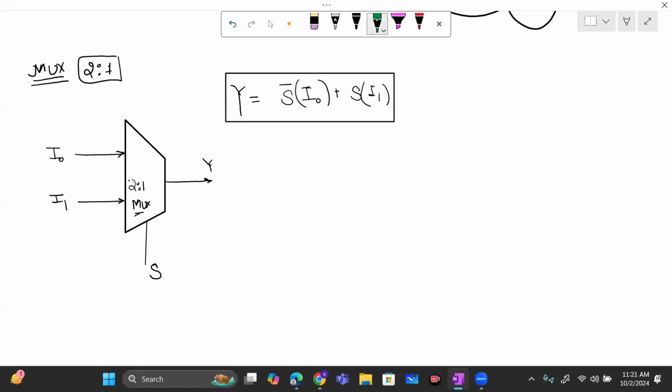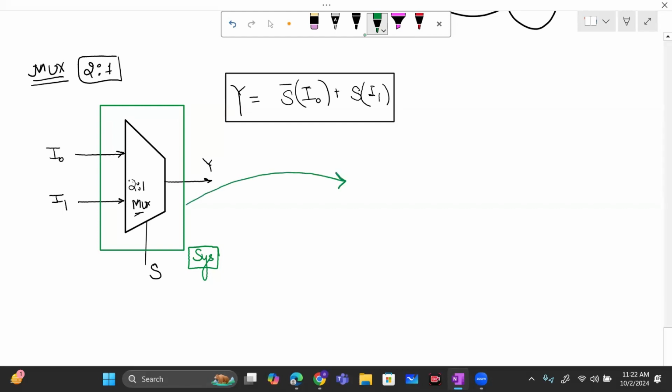Now what we have to do, we have this block. So this is our circuit, or not circuit, this is our system actually, for which we are looking now. This is our system. Now, before sending it to fabrication, we need to design this in the program and we need to verify this. So for the same block, we need to write into the HDL.